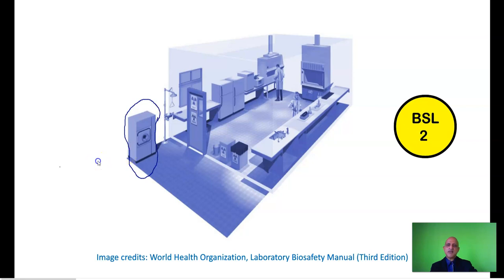The autoclave is placed upon entrance, on the entry of the door. So all waste is autoclaved here. The next one is the placement of the door. As you can see, the signage is very clearly indicated here. Okay, and then you have your safety showers and your waste bins for radioactive and biological waste or chemical waste, as the case may be.